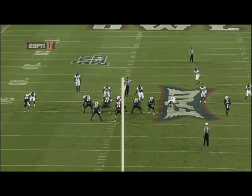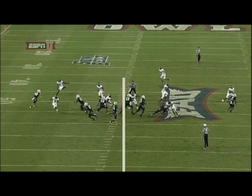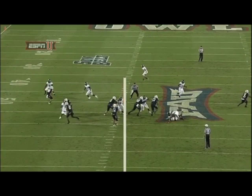Now here is the screen play from a better angle. If you look at it, you'll see that Cyprien shows great intelligence as he sits back and assesses what's going on here. He's also trailing the running back while doing that. Now he sees that this wide receiver is going for a crackback block on his fellow linebacker. He also sees this offensive lineman coming out to block for the running back, assessing that this is a screen.